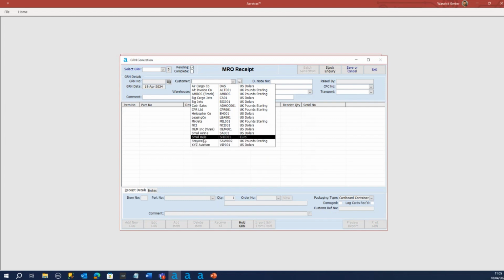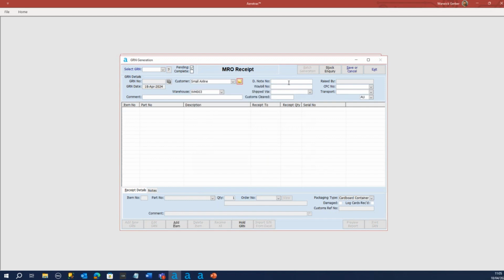We're going to select our customer. We can add any of the details that you need to, but just for the ease of this session, we're just going to directly add the item. We've got a part called Joe 090424, a tail rudder. We need to add the serial number, so I'm just going to add in the serial number for that, and we can then save.